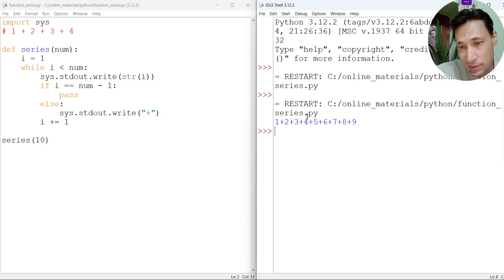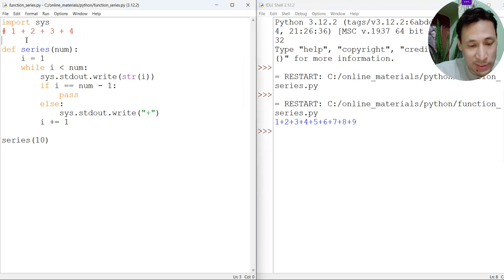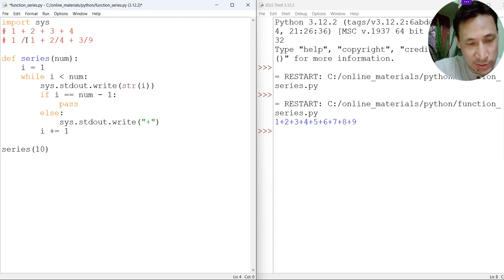Now you can see the series is displayed. So in this way we can define a module or function to create the series. Now if you want a series something like this, 1 by 1 plus 2 by 4 plus 3 by 9, what is happening here is, if x is the integer, then the denominator will be x to the power 2. Then x will be incremented by 1 and so on.